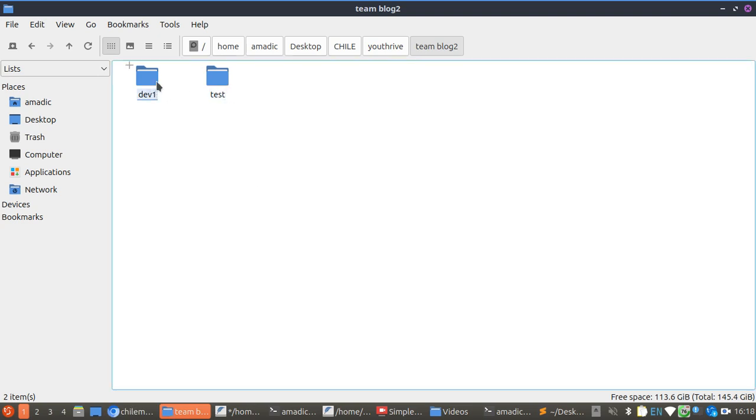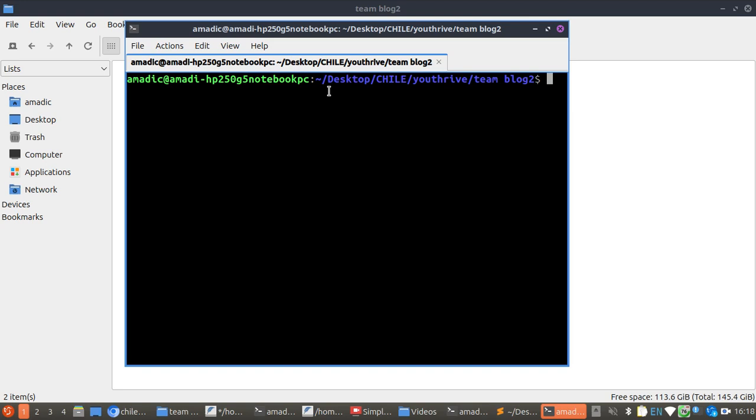So this is for dev1, so let's clone for dev2. So I'm going to open a new terminal here, git clone our URL, paste, then the name should be dev2. So it's going to clone that.